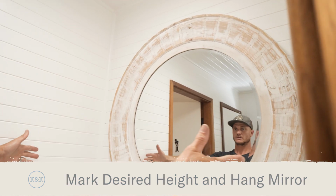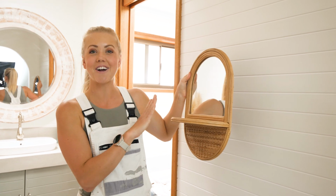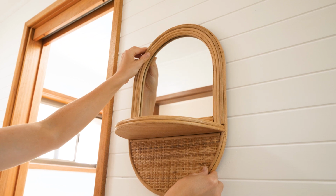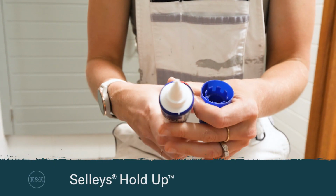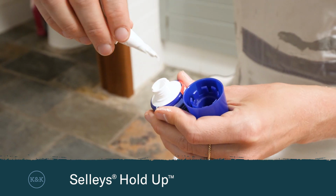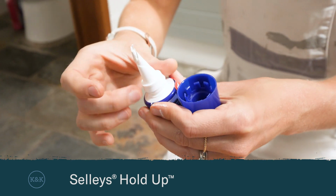Next up, I have this cute little mirror that doubles as a shelf for some styling, and rather than screw it on, I'm going to stick it on using Selley's Hold Up. To use the Hold Up, pull off the cap, unscrew the nozzle and pierce the membrane with the tip. Replace the nozzle and cut along the second ridge.